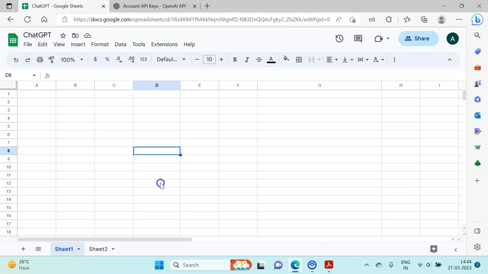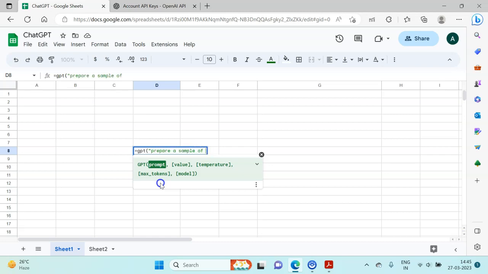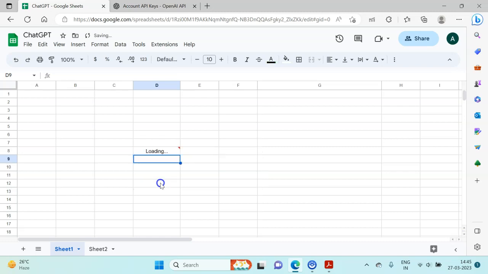But now you may ask, hey, you talked about GPT for Google Sheets and you said you have a finance channel, but where is finance in between this? Well, GPT can help you with everything. So let's see if GPT can help me in something related to finance. So I say GPT, prepare a sample of income statement. If you guys are into finance, then of course you would definitely be aware of what an income statement is. And let's see whether GPT can generate a sample of an income statement for me, or the profit and loss statement as we call it.